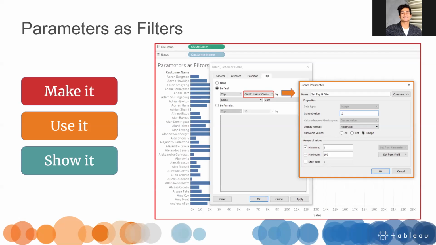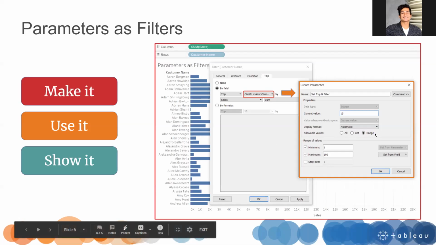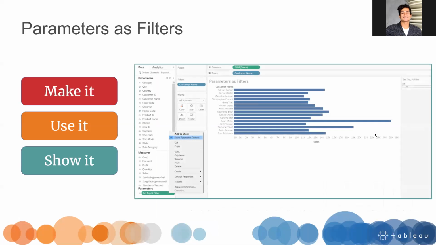And so there are different allowable values down here: all, list, and range, and we're going to be using range for this. After we've created our parameter, there will be a new table box at the bottom left of your data pane.